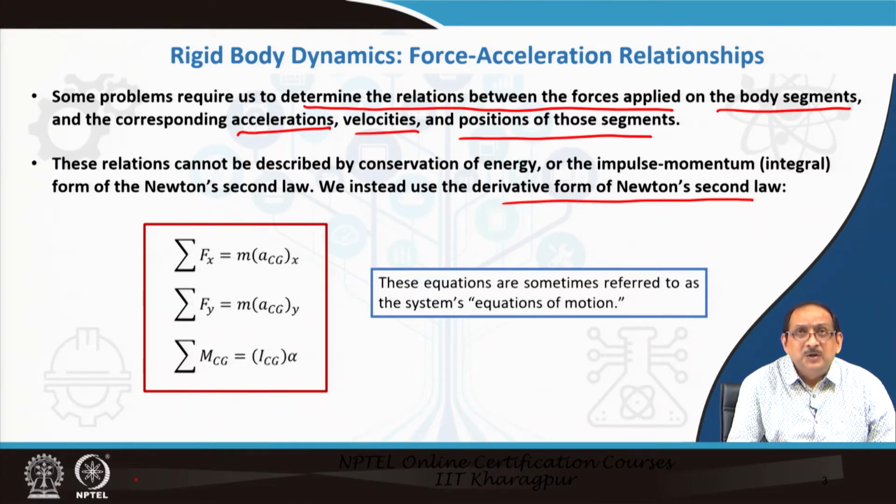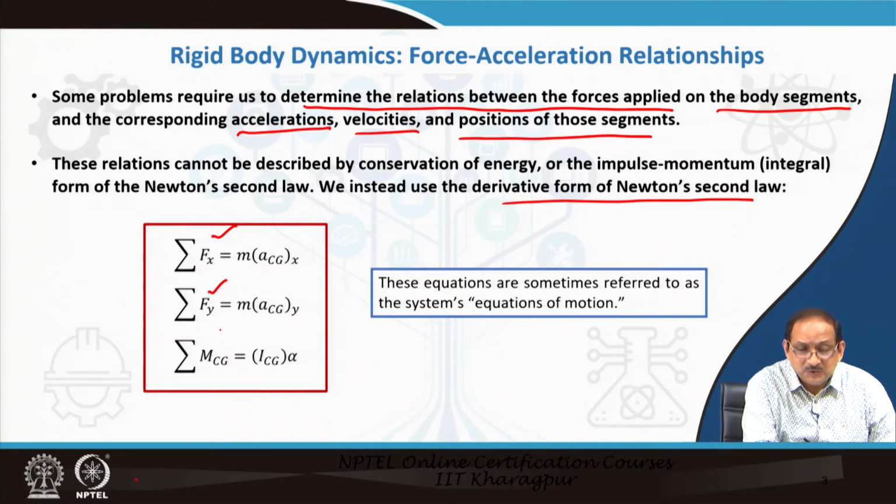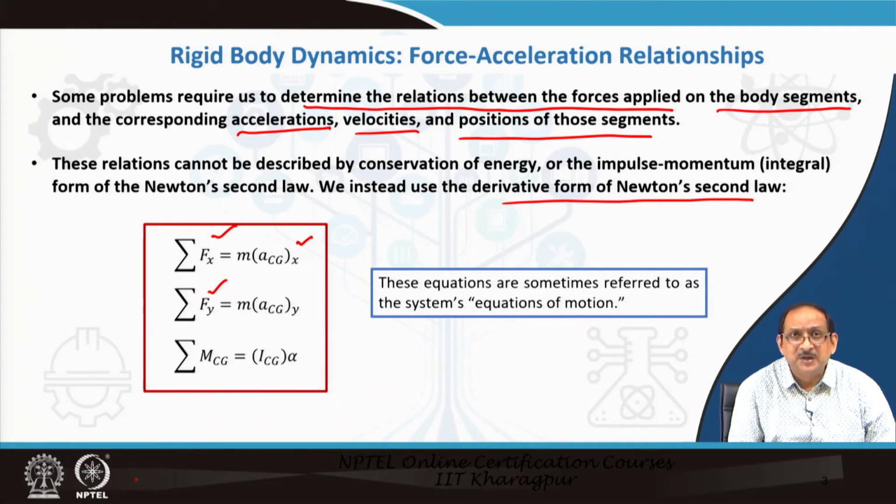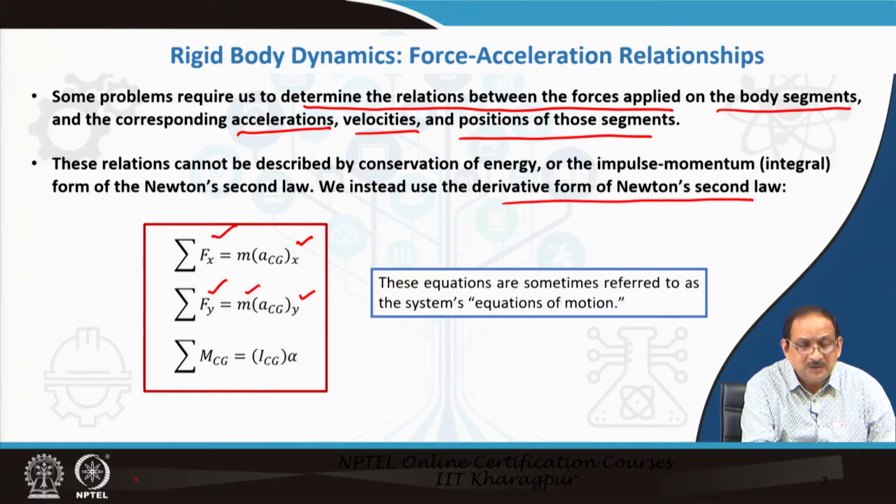So, the forces applied along the x direction, y direction and the moment can be expressed in the form as written in the slide. The force along the x direction produces an acceleration along the x direction on the mass of the body segment M. Similarly, the force along the y direction produces an acceleration along the y direction for the mass M.